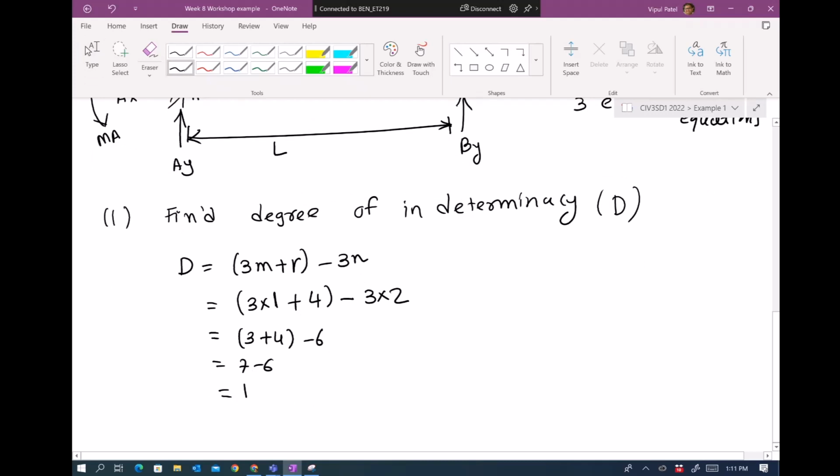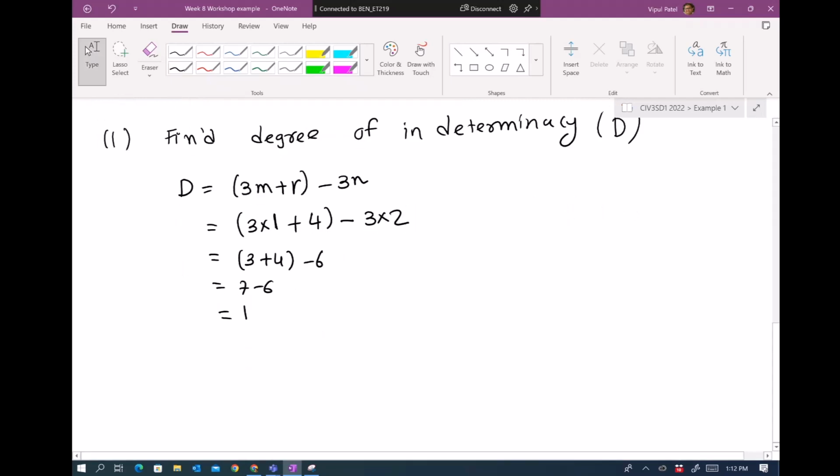Step number 1 was very simple. You can find the degree of indeterminacy, right? There are 2 equations. You don't need to remember that. There are truss equations, and for beams, that's 3m plus r minus 3n. M stands for how many members you have in the beam, r how many reaction forces, and n how many joints. Substitute the values. And what's the meaning of degree of indeterminacy? It gives me the number of extra quantities in the system. Extra quantity meaning you have 3 equilibrium equations, but you have 4 unknowns. So that difference is reflected in the degree of indeterminacy number. This degree of indeterminacy will help me to draw the primary structure.